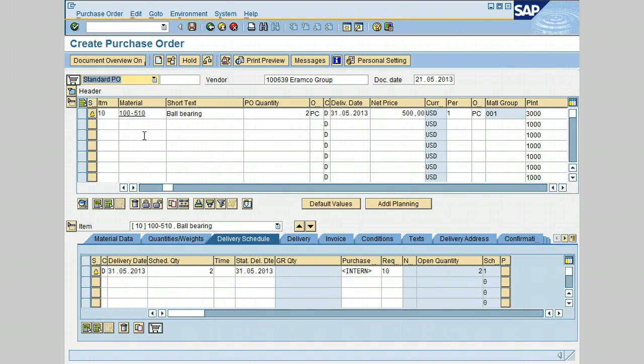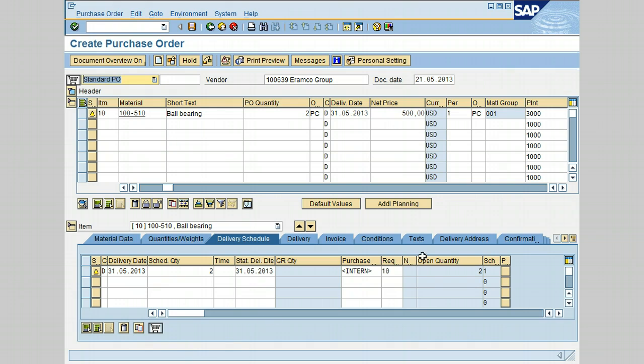Keep in mind that the purchase order could also be issued to more than one vendor. So it all depends on the pricing. You could have 5 items issued to one vendor and another 5 or 10 items issued to another vendor. So you could do that as well by selecting the vendors from the list.